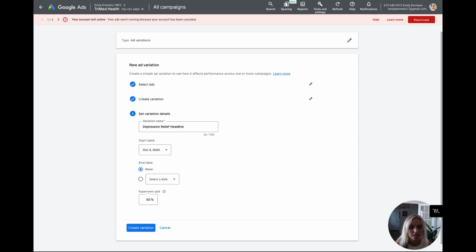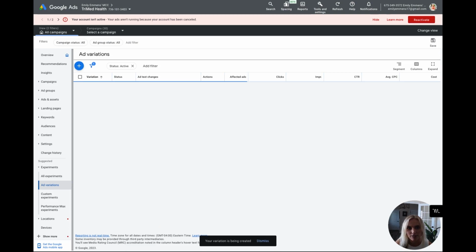If you are gonna set a date, just make sure you take into account how much data the campaign is gonna collect based on budget. Also keep in mind that it's being split in half between the two different legs of the test. So again, I just like to not do an end date, and I keep an eye on it. And once it reaches statistical significance, I will end it. But if you want to set an end date, then of course, make sure you're taking into account the data density. So then you're gonna go ahead and create variation.